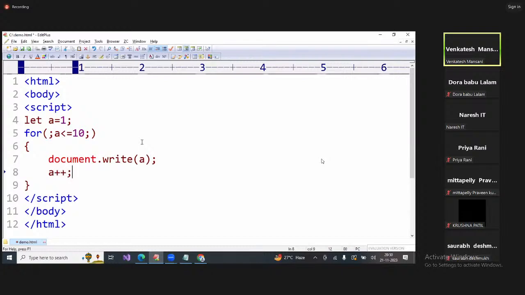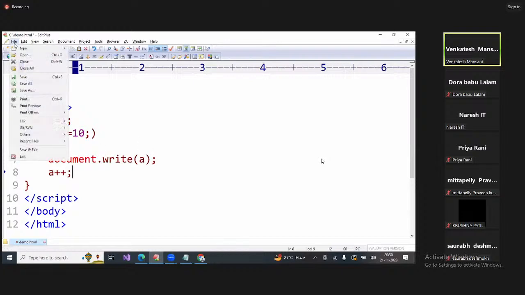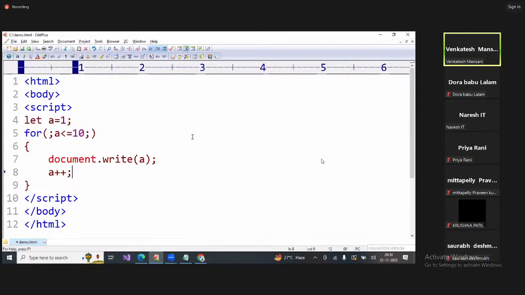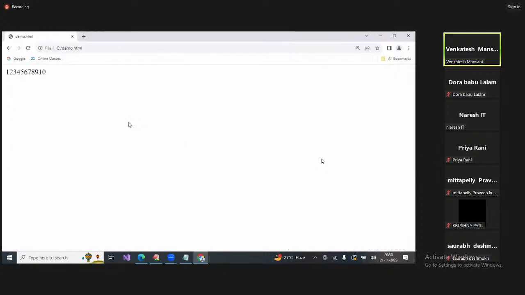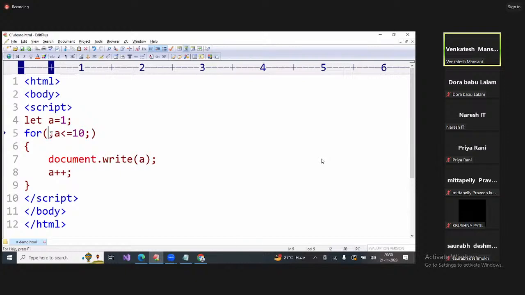It appears like a while loop, no? Now it also works. File, save. You observe. Semicolons are mandatory. Two semicolons are compulsory. So, a for loop like a while loop I have written.